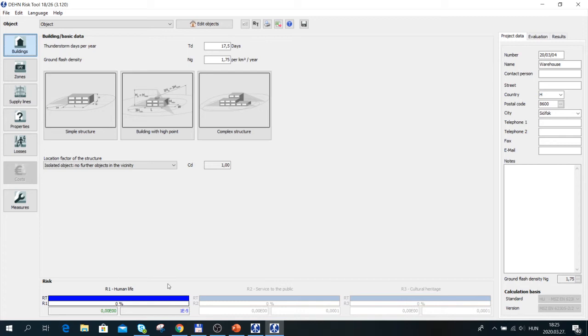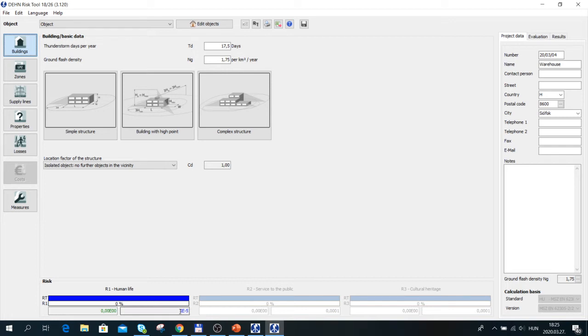Here down you can see the calculated risk. Risk 1 is the risk of loss of human life. Now you can see the risk at the moment is 0%. You can see it here as a numeric value, and the blue column situated horizontally shows the tolerable value.